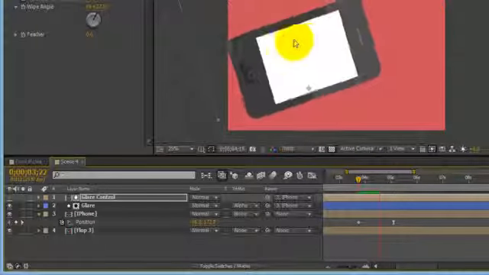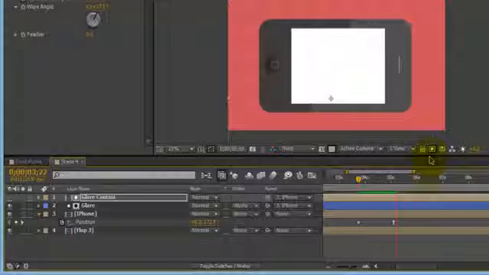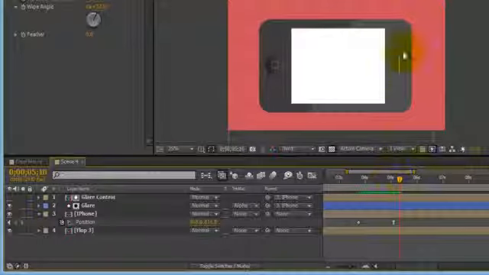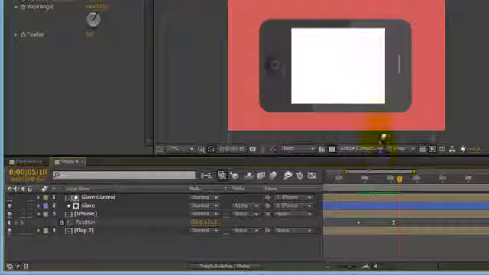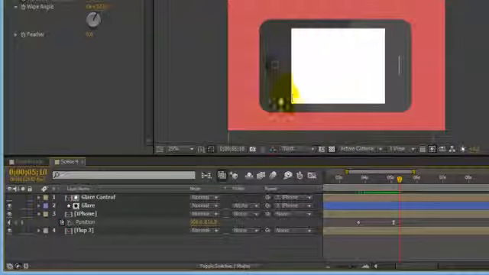As you can see, the glare's kind of coming across as it's moving, like the light's shining on it. When it finally stops moving, then the light just stays like that. Cool, so jump on to the next video. We're going to add in the screen, we're going to add in some bubbles and kind of finish off this main video.